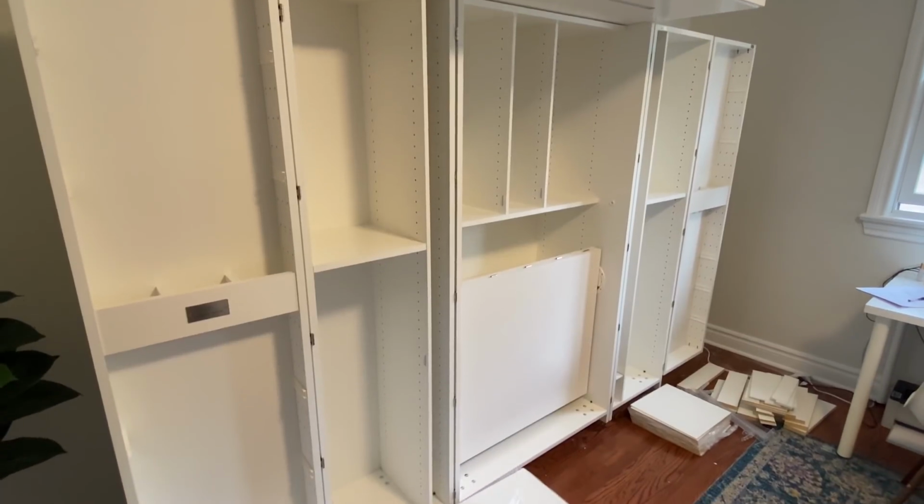Once the actual shell of it was built, bless Ryan, now was the actual fun part for me to start filling it up. Or so I thought. Long story short, I got a little, okay, a lot paralyzed by the thought of how I wanted to fill this thing. Should I just use the Create Room recommended layout with all the bins and rods and everything where they tell you exactly where to put them and where the pegs should go?